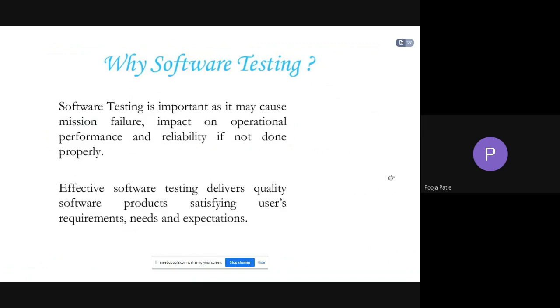It is the failure of the system, the failure of the software, we can say. So, this kind of thing should not happen. For that, software testing is very important. Effective software testing delivers quality software products satisfying users' requirements, needs, and expectations.